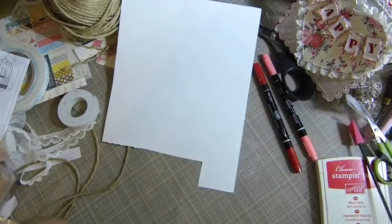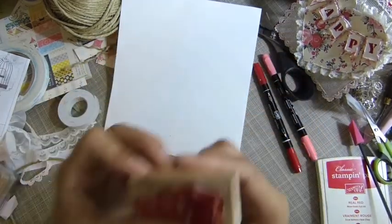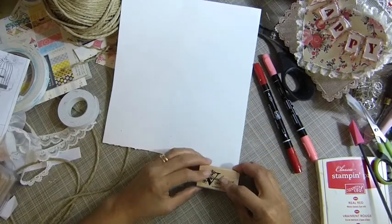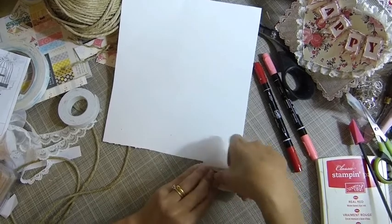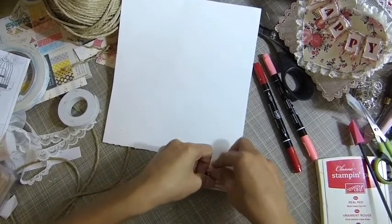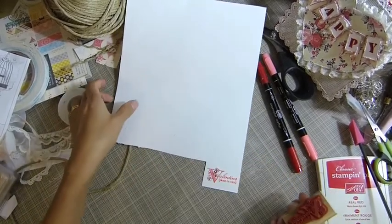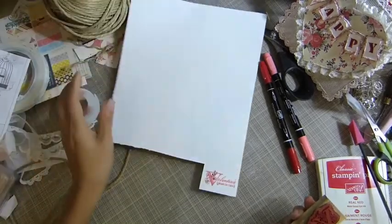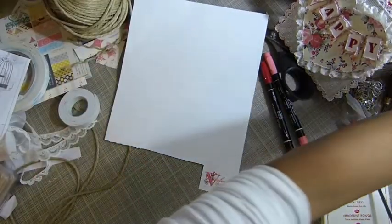Now we're gonna wet this sentiment guy. See here, guys. Now I'm going to clean my stamp.